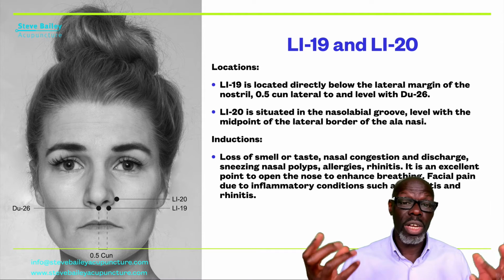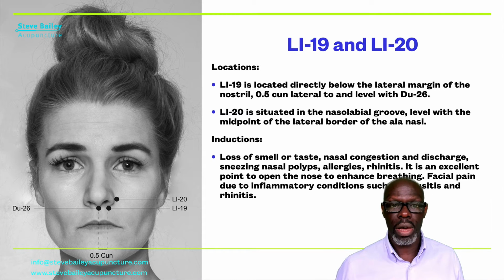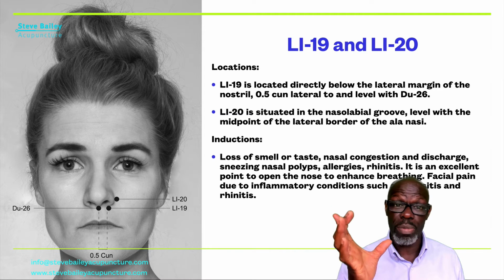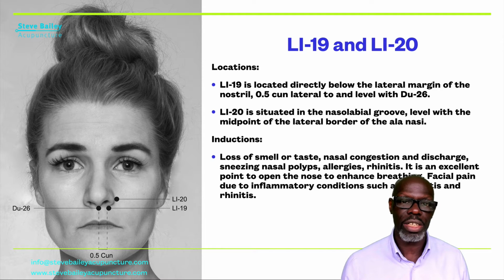And again, if you want to needle, then by all means needle. If you are going to needle, then use a short needle. You don't use your 25mm, you'd use something like a 13mm in length, and smaller, finer needles. Patients don't like to see you coming towards the face with a big needle, so do use your 13. I have seen pictures from colleagues, where they've sent me case studies and they're using up to a 40mm needle in the face. Not recommended. It doesn't need it, use the length of needle that's actually required.